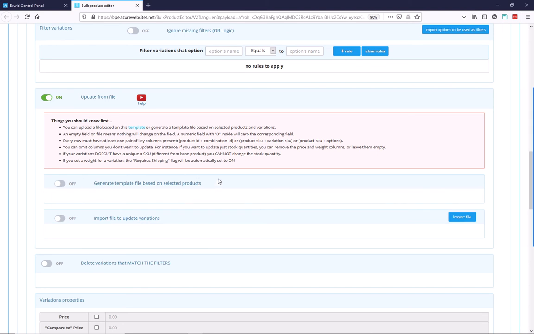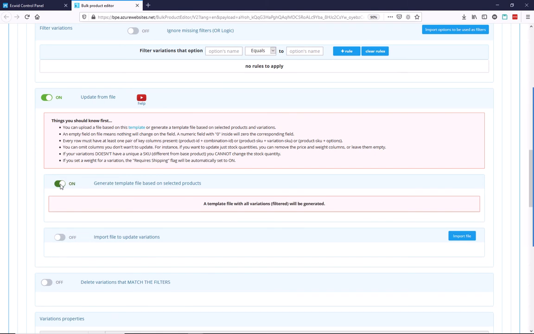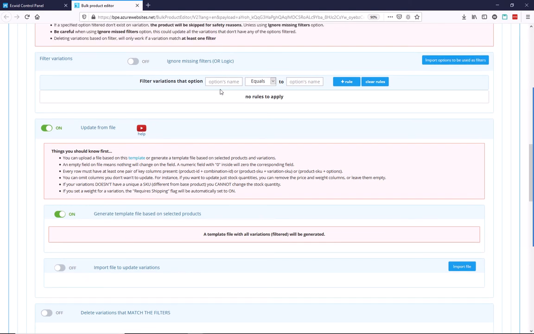I am going to generate just for the shoes product that is selected, but you can generate large files for more products. I will click here, and a template file will be generated with all variations. Filtering is important: if I want to filter the variations here, I can do that.